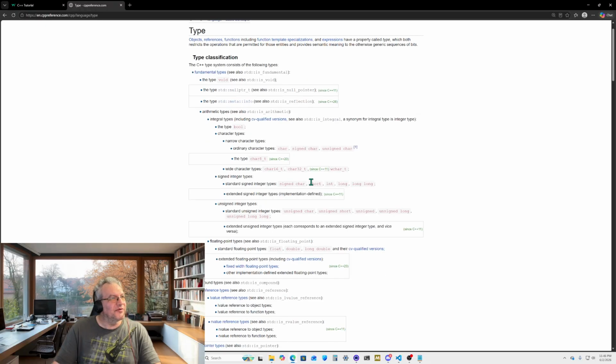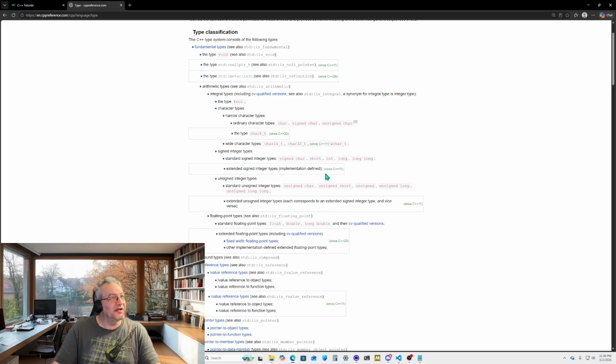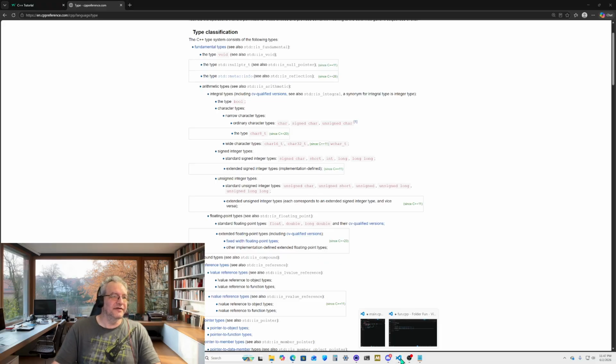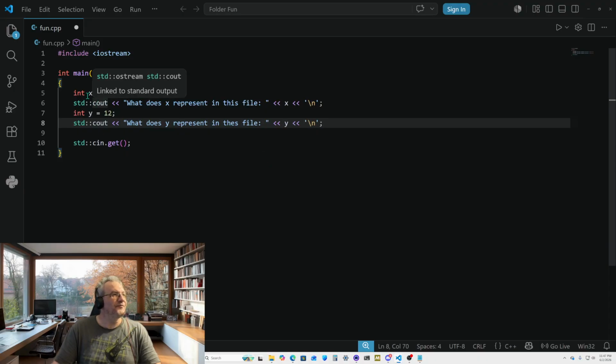Char. Nope. We're looking for it. Like I said, there's a lot in here. Integer right there. Standard signed integer types. Okay, so there's an integer right there. That's the standard type right there. So, yeah. Okay, so pretty much I'm declaring an integer. The variable is going to be x. Yes, I know you probably don't fully understand all this. That is not an equal sign. That is actually represented as "is" 10. Not "equals 10." "Is 10."